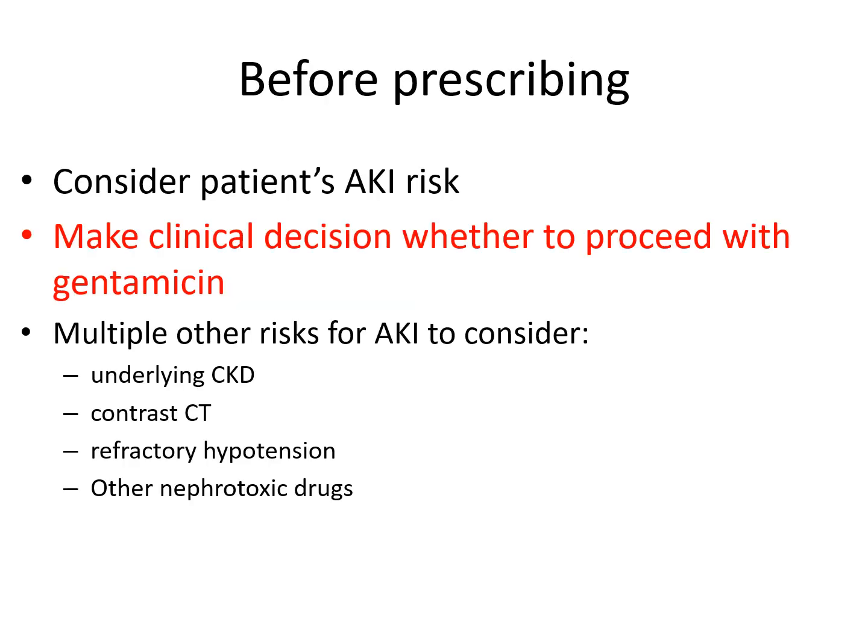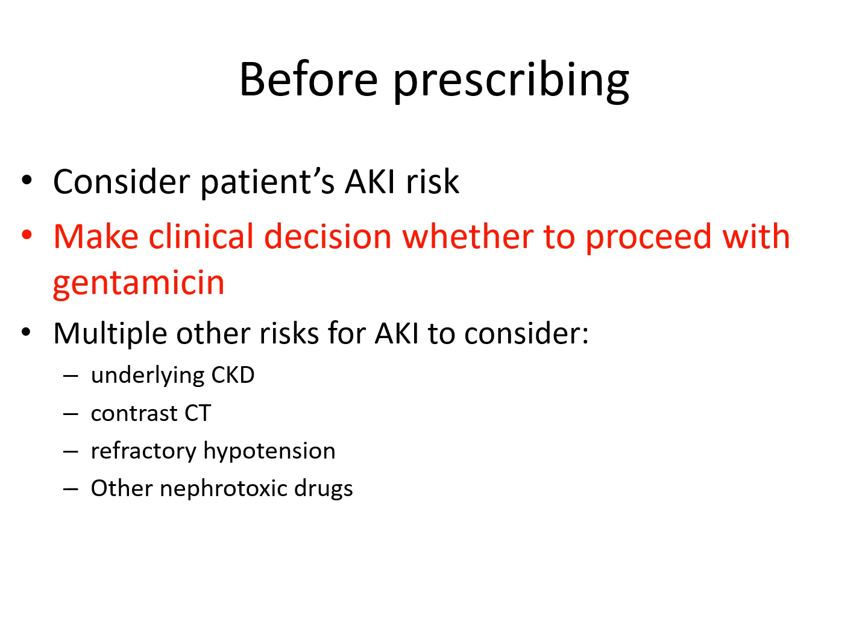So most importantly, before prescribing a loading dose, you've got to make sure that it's appropriate to give gentamicin. And part of that is considering the patient's AKI risk and making a clinical decision whether or not to proceed with gentamicin. We're very keen that we use gentamicin in patients, but equally we don't want to cause additional harm because of its side effects. So look at the patient as a whole and consider, do they have multiple other risk factors for AKI? And if they do, then I would suggest using an alternative.